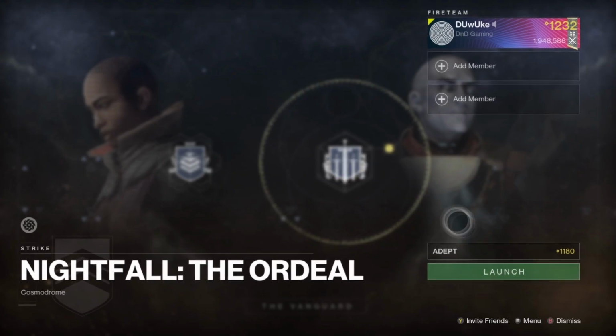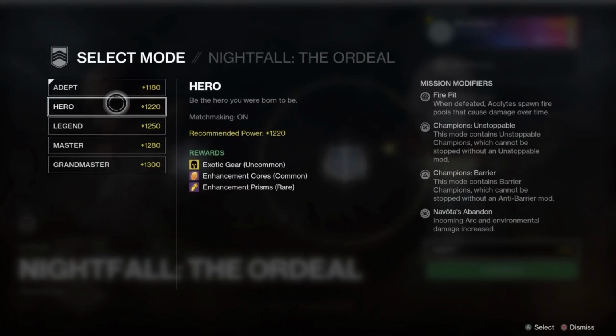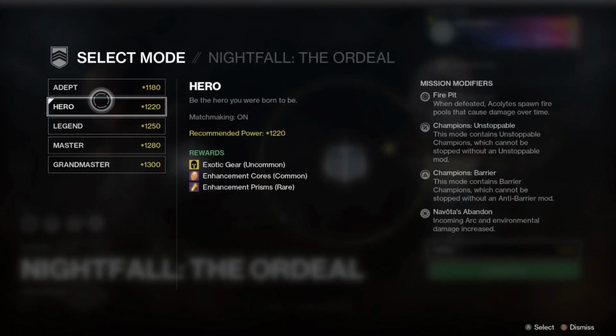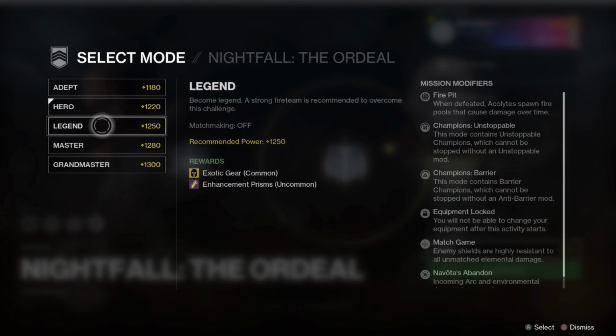Finally, we have Nightfall the Ordeal. This is going to be one of the best, and potentially only ways to farm out large amounts of prisms and shards in one sitting, but requires you to be a high power level to do efficiently. The 1220 hero version of the Ordeal can give prisms rarely, and is matchmade, so it can be an option to use if you're a lower light, especially early in the season as this is being made, or don't want to find others to play with.